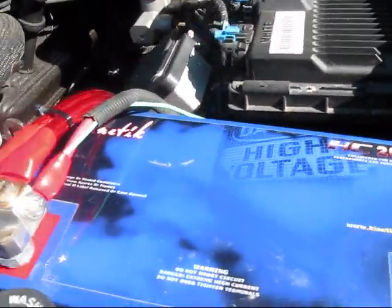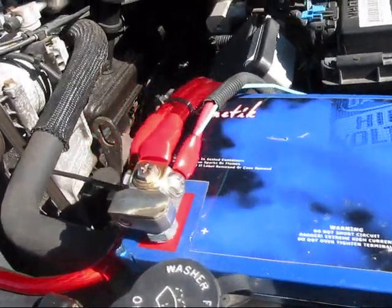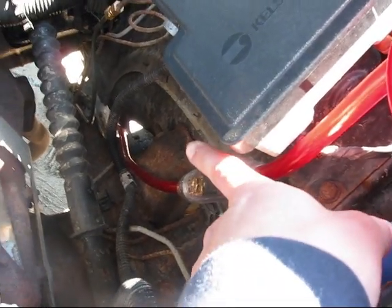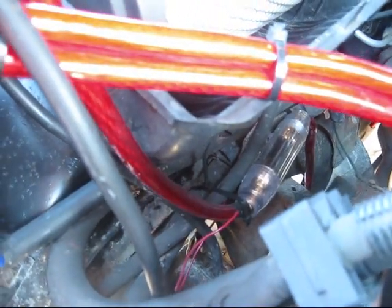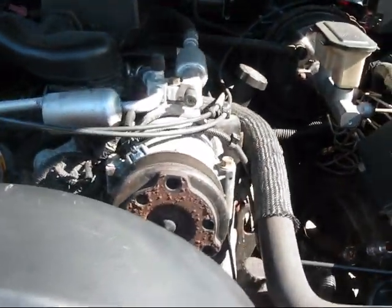These wires here are just for my power inverter. I had my PlayStation in my truck but I took that out and I'm leaving the power inverter in in case I ever need to use my drill or anything when I'm working on my box. These wires that I ran — this one runs back to my two amplifiers on the right-hand side of my truck and this one runs back to the left side two amplifiers. So they're going to be pulling off of these two batteries as well as the four batteries that are going to be underneath my back seat.